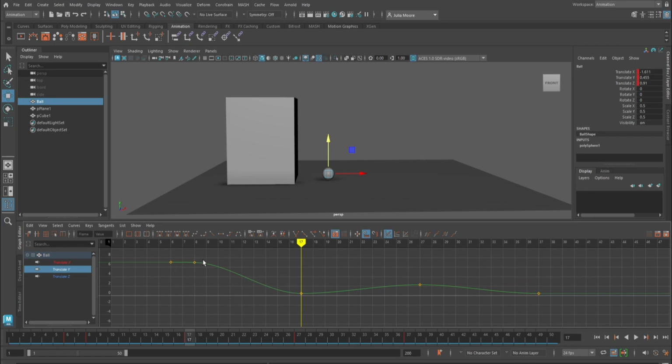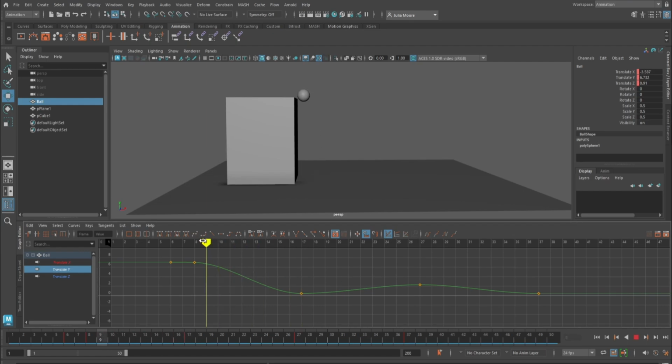We can see visually that indeed the ball starts to slow down right around here. So it starts out slow up here, and then as it's following this ramp, it's speeding up, it's changing its value quickly over a short amount of time, and then it slows down right around here. Now, this graph editor, this concept may be foreign to you at first, but it's something that you just need to become comfortable with understanding, seeing motion represented in a graph form.